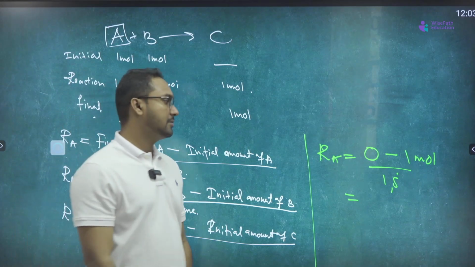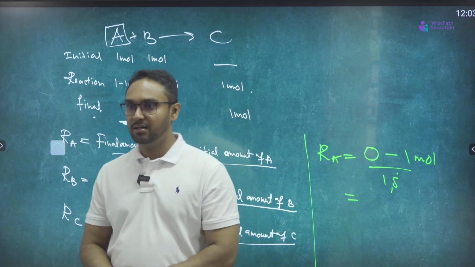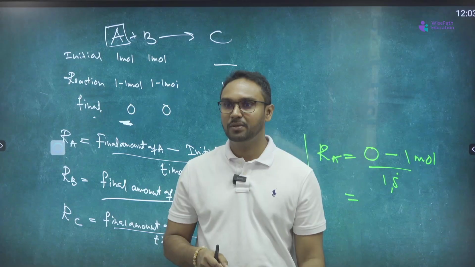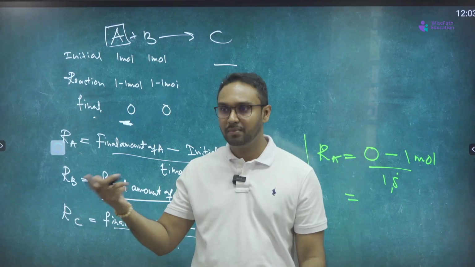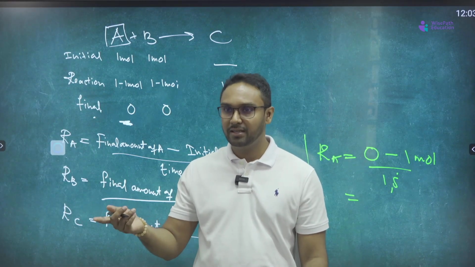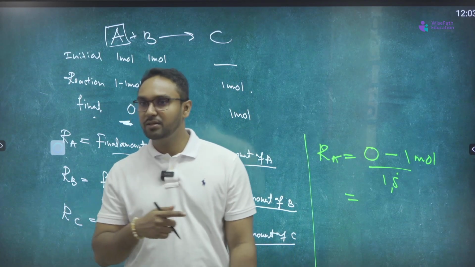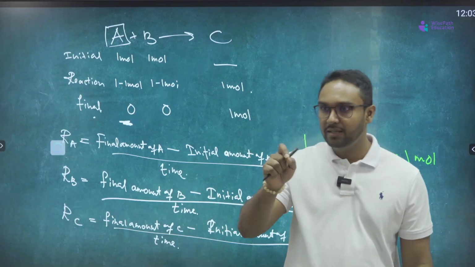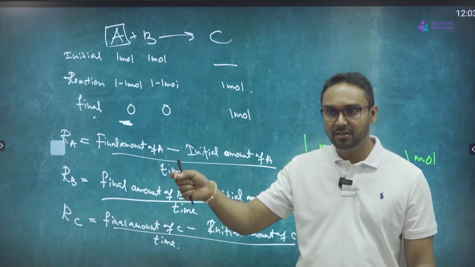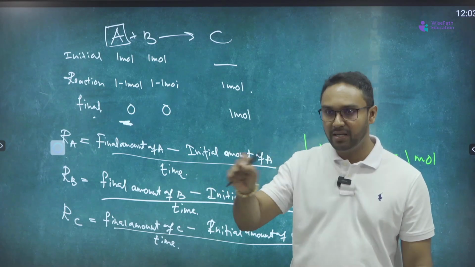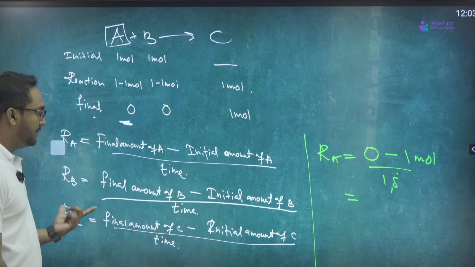And because of that, when you are writing the rate of consumption formula, you have to put a minus in the front. Why do you put a minus in the front? To make the minus answer a plus, because you don't write the rate of reaction in minus. So to convert it back into a plus, you apply a minus in the front of the rate of consumption formula. And it will be the same for RB.